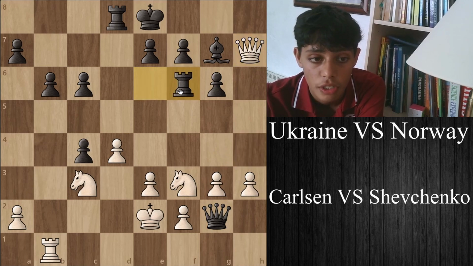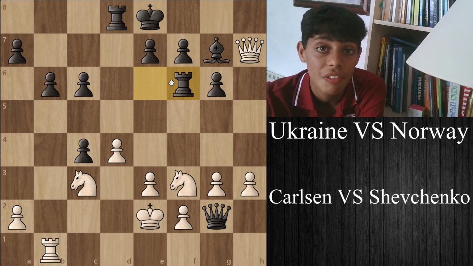And from here we have rook to f6, and it was in this position on move 23 that Carlsen resigned the game. So hopefully you've enjoyed this video from the match Ukraine versus Norway.